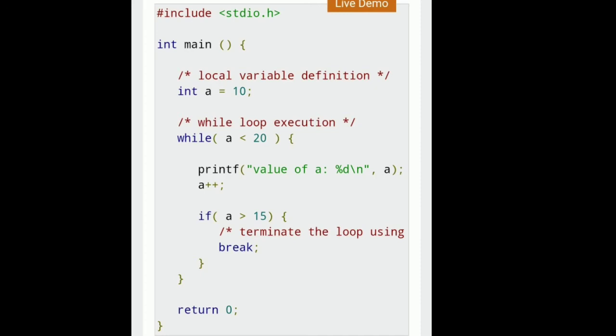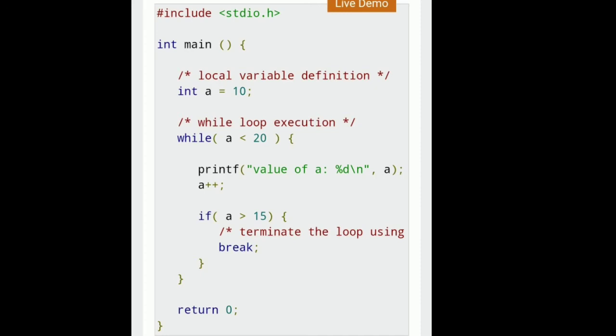The printf statement is over with a semicolon, then a plus plus. Then another if condition: if a greater than 15, with a comment, terminates the loop using a break statement.